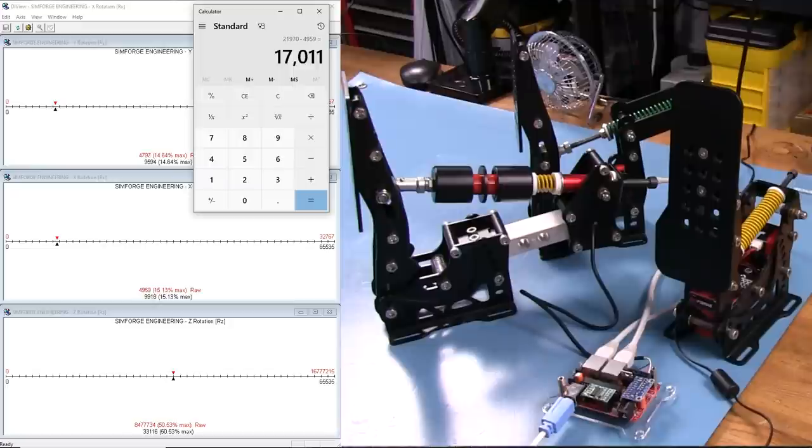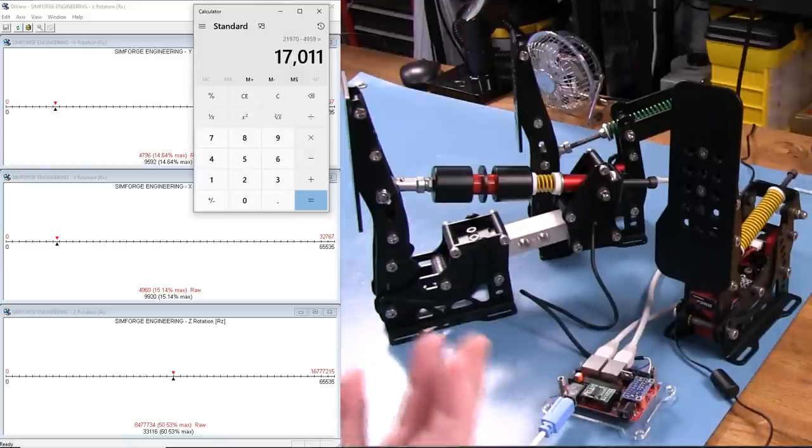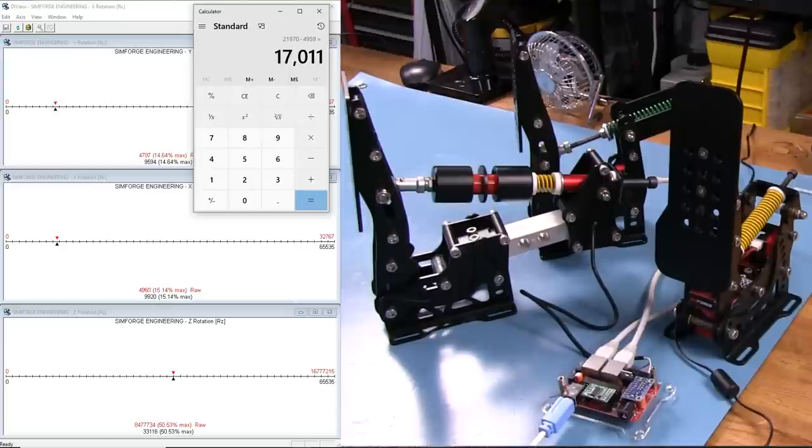So yeah, that's pretty good. It's a 16-bit board, so we're looking at 17,000. But again, this is not really what is going to be the true resolution. I mean, that can vary with circuit design and everything else. You can put a 16-bit board on something or in a circuit. And if your circuit's not efficient, then it can be anything from like 14-bit to 15-bit to 16-bit. It depends on circuit design and what's going on. So I would say this is a good indicator, though, to show how many steps are available to us.